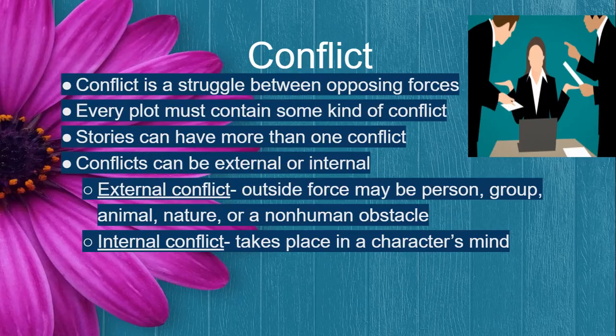Conflict is a struggle between opposing forces. Every plot must contain some kind of conflict. Stories can have more than one conflict. Conflicts can be external or internal. External conflicts are the outside forces, such as a person, group, animal, nature, or a non-human obstacle. An internal conflict takes place in a character's mind.